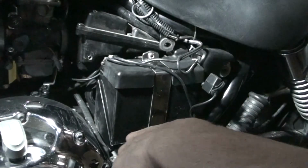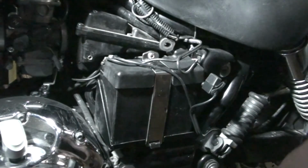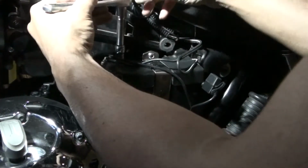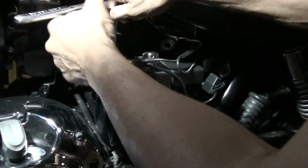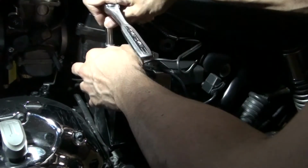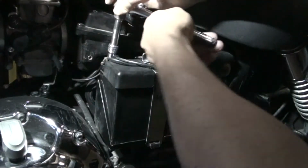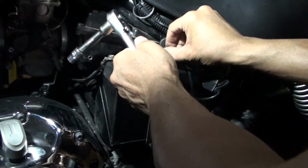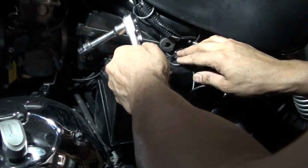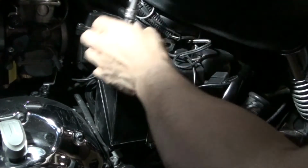Let me see if I can move the wires to hide it behind. Let me see if I can move them. Now I can't even access the bolt. Okay. No, I can. Okay, loosen that a little bit. I'm going to try and put those wires right in there. So that should kind of tuck it out of the way. And then tighten up the negatives.